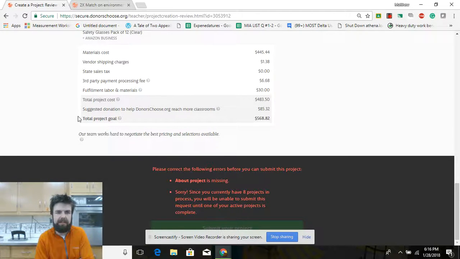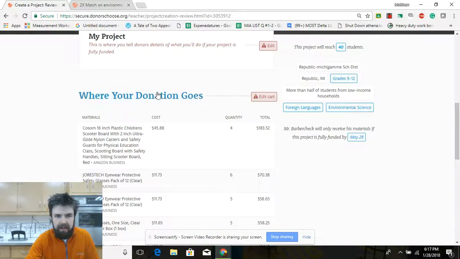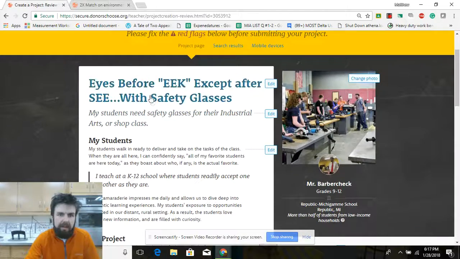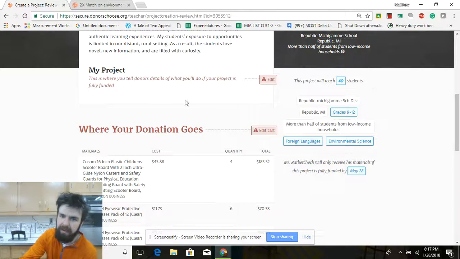So let's say I want to build a Spanish library. What I'm going to end up doing is, let's say it's $1,000 for all the Spanish books that I want in total. I might break that up so that this is called Spanish Library Part 1 or whatever it is. And then I'm going to request the books I want and then go from there. And then I'll do Spanish Library Part 2. Now, and I'll do Part 3, Part 4, Part 5.